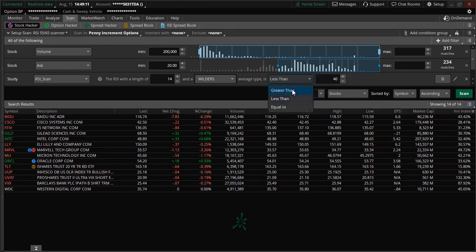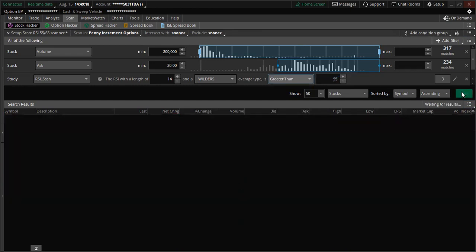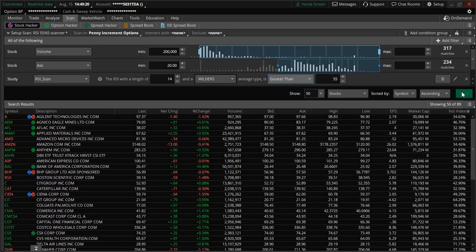And then it becomes a little bit riskier. Same way with greater than 55. You want to go greater than 55, scan, look for an RSI between 55 and 65, and try to ride that up to 70 or 80. Just because it crosses over 80 into the overbought section does not technically mean that it is going to reverse anytime soon. It just means that it has greater strength than the overall market.